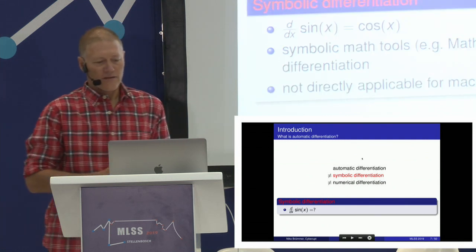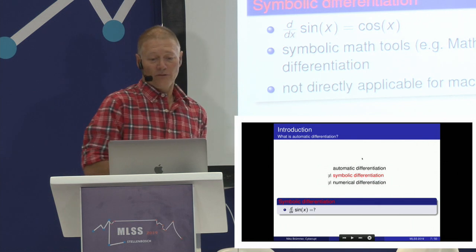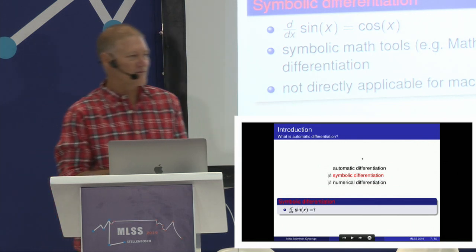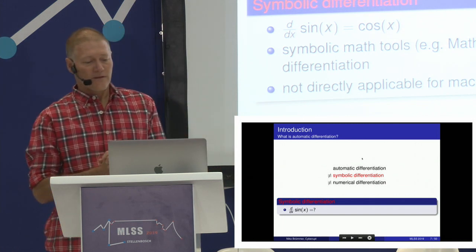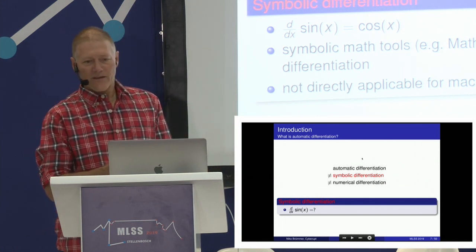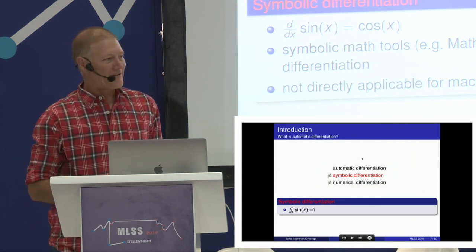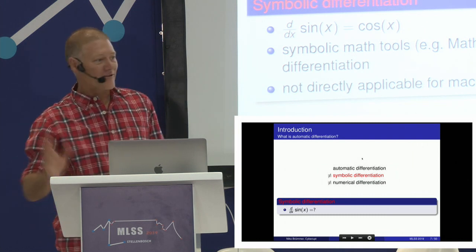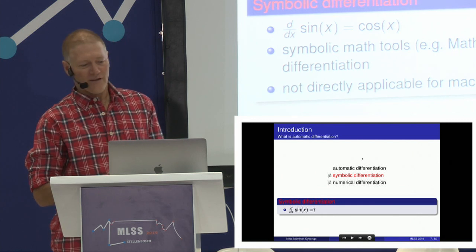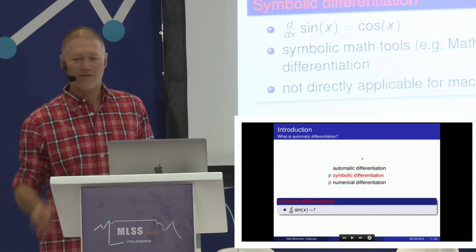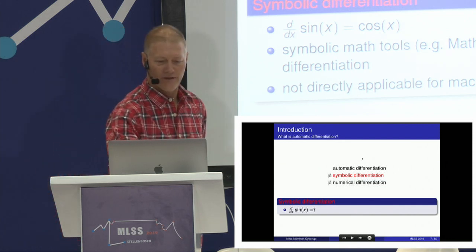So you get some really nice tools that will do symbolic math for you. For example, Mathematica has such a tool. But Mathematica probably can give you the derivatives that are going on inside a big neural net, but the answer will fill pages and pages, and it's not in a useful form. It's not directly applicable to machine learning.